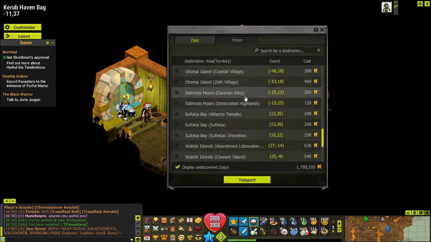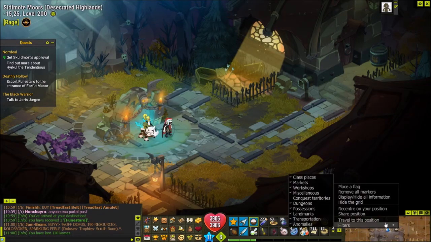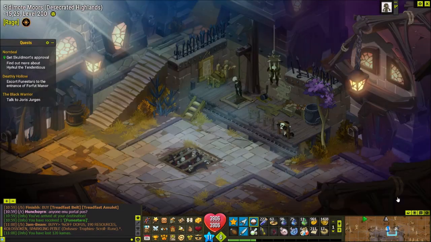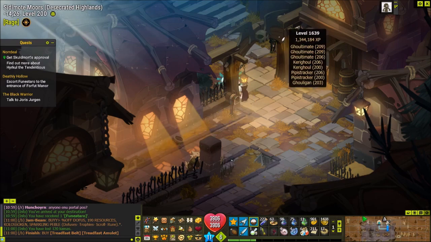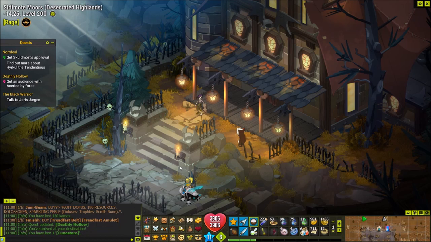Caravan Alley, no, Desecrated Highlands. It is one map to the right, but you can't go right here, so you have to go down and around. That's one of the annoying things about this place. The monsters here are quite difficult, they're not easy monsters, so I'm obviously going to have to try and find a good team to take me through.